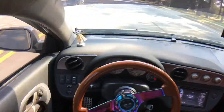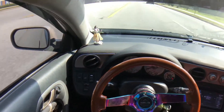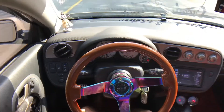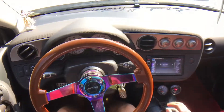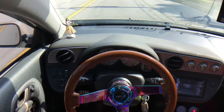First gear went in good. Second gear is good. Just went into third gear. Everything feels fine so far. Fourth gear - I can find every gear pretty easy. It's a lot better than before. I had to struggle before to go all the way over, so it feels good.